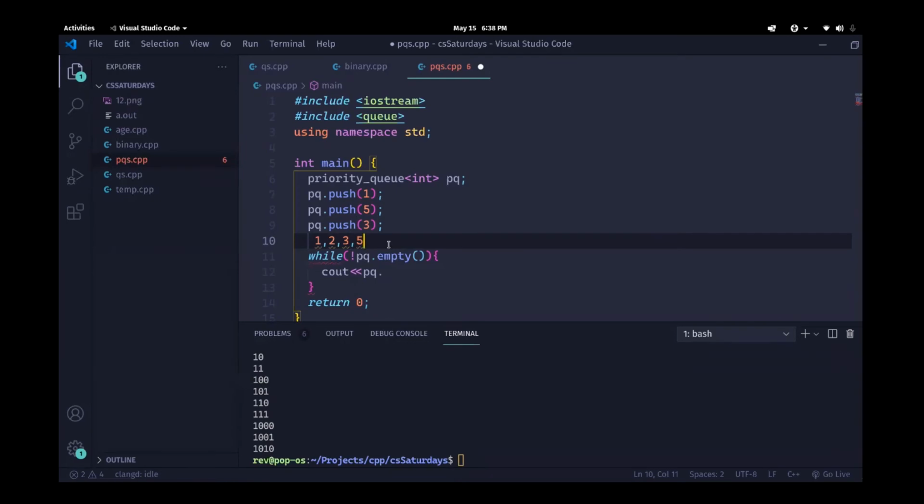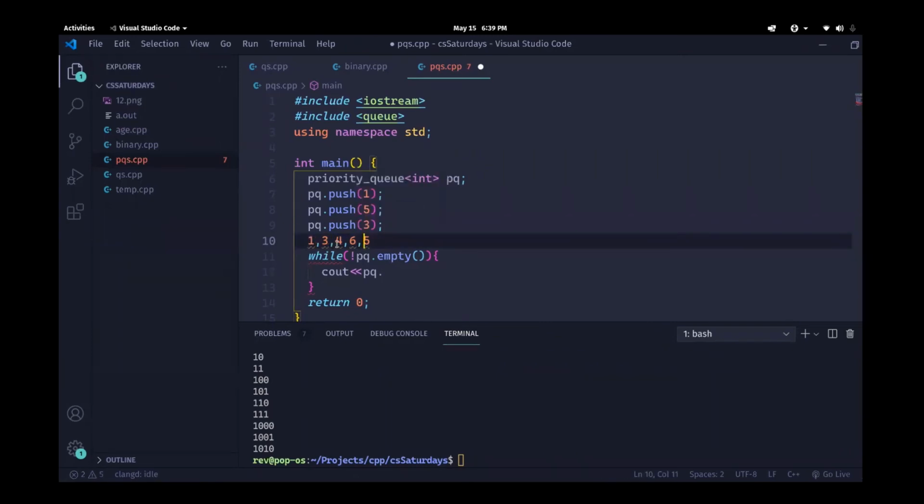So that is why we use a heap. The internal implementation uses a heap. In a heap, the structure is totally different. The elements are arranged in trees, in such a way that if you want to enter 5 in this case, with 1, 3, 4, 6, you don't need to check all these elements to enter 5.